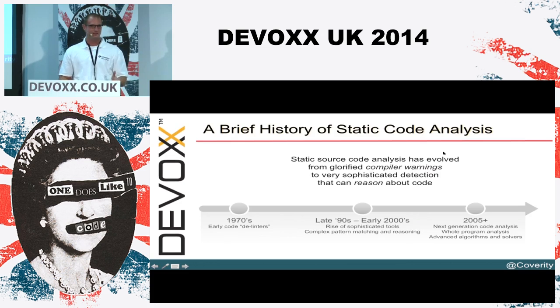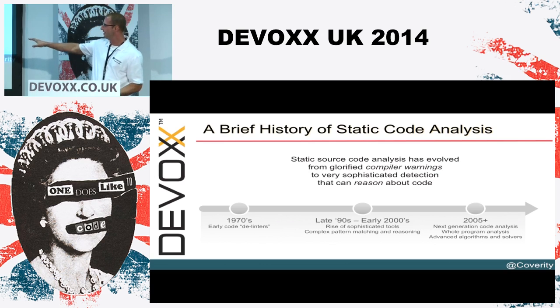So static analysis, I think everybody that's come by the booth already knows what it is, but just to be clear, static analysis is by definition the analysis of a program without actually executing it. Looking at it while it's at rest. Specifically, we take the application's source code and use that to uncover potential defects without ever running any test cases or even running it manually. This isn't new. This is ancient technology at heart.